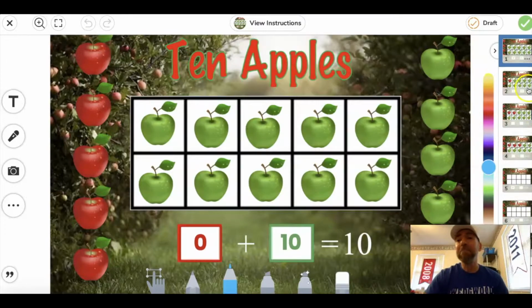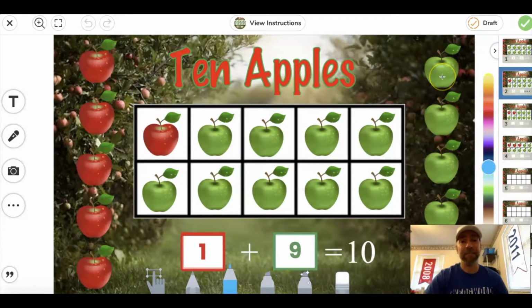Now take a look at my next page in my Seesaw activity. This time I have a red apple. I have 1 red apple. And I wrote that, 1 red apple. Now I need to count my green apples. 1, 2, 3, 4, 5, 6, 7, 8, 9. So I wrote in my green box 9 green apples. So 1 plus 9 equals 10. 1 and 9 are friends of 10. Let's take a look at the next one.